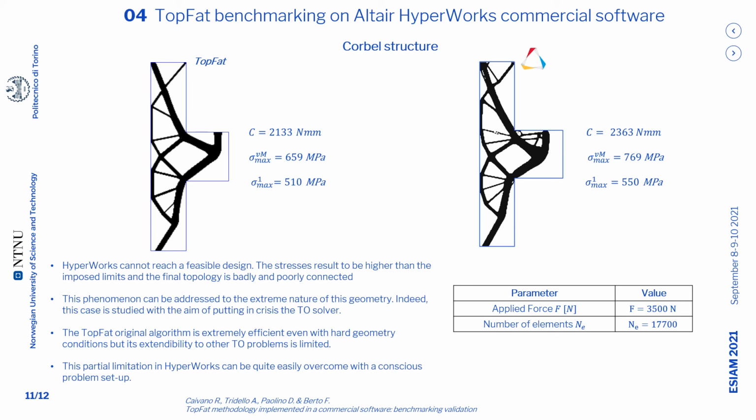The HyperWorks solution is not able to reach the convergence, and a messy web truss-like structure appears. Furthermore, the HyperWorks solution does not present a feasible design, and both the stress constraints are not respected. The extreme geometries of the corvette structure cause the HyperWorks solver to fail. Instead, the original TopFat algorithm is designed to work properly even in these hard conditions.